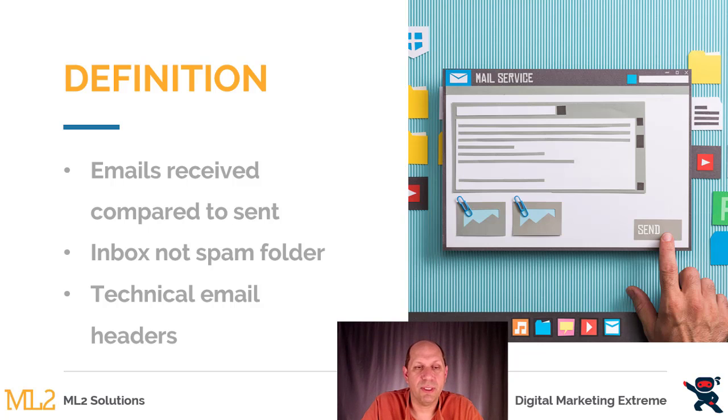The whole issue of email deliverability is actually related to some technical issues about an email. Typically in an email, we're used to things like the to, the from, the subject, and the body of the email. But there are actually lots of technical things related to what's called the email header. And email deliverability is about information that's in this email header.